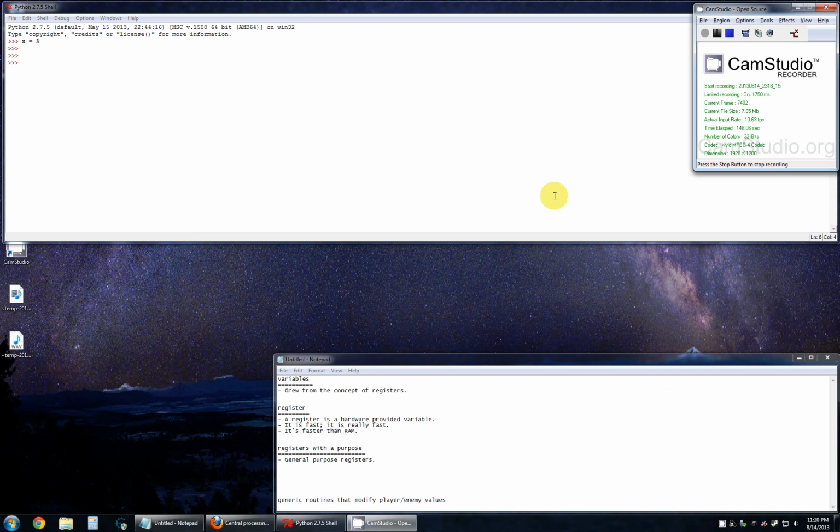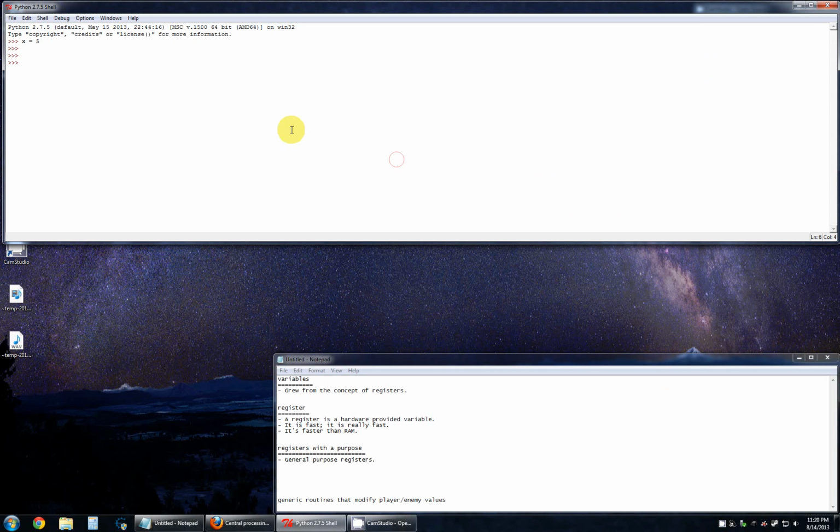So, bring up our trusty window here. If we were to say x minus 5, it's fine. x was equal to 5, x minus 5. Python says, yep, I can do that calculation. The result of that operation or that calculation is 0. So what just happened? The processor executed or was fed an opcode of sub, and it was given x and then 5.